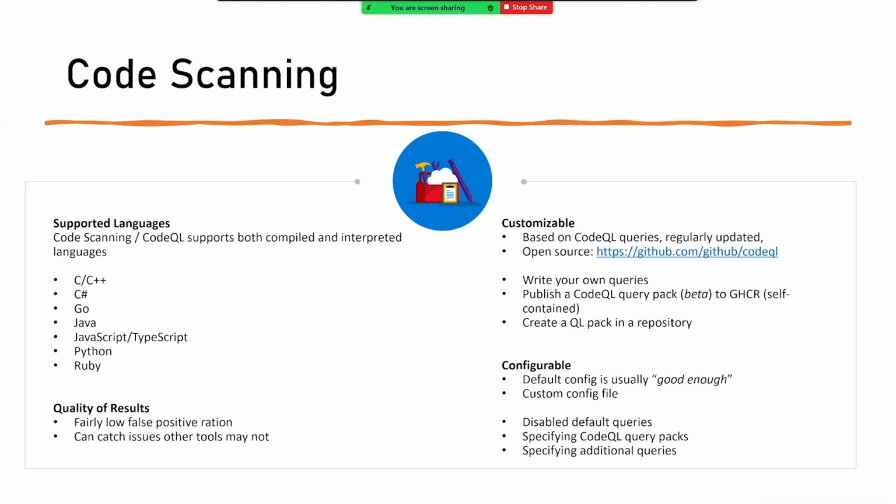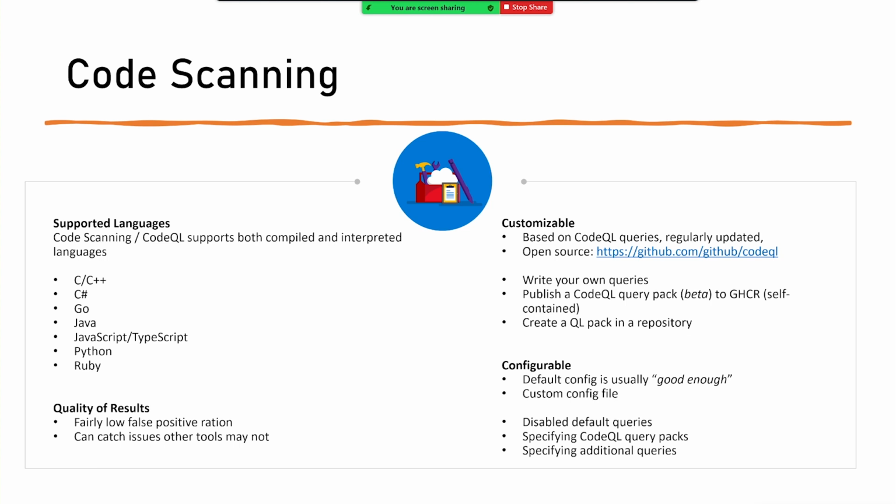And that's a problem because if you have a ton of alerts and most of them are false positives, then it's really hard to see what is actually a problem and what is not. And then in the long run, you start not using those. Also, I've seen in some cases, and I have an example later, that it can catch issues that other tools couldn't or wouldn't. And it's a big advantage in my opinion.